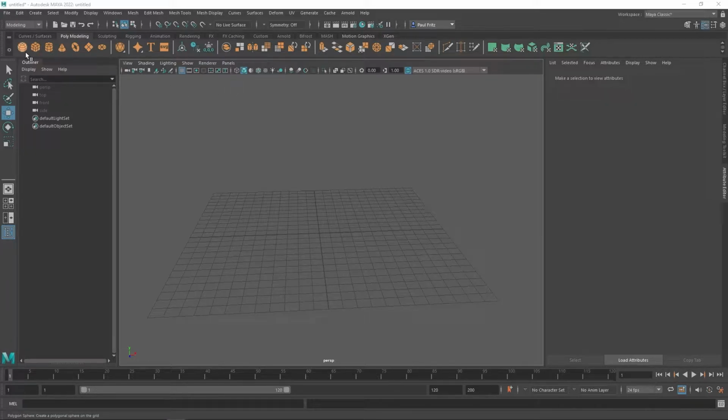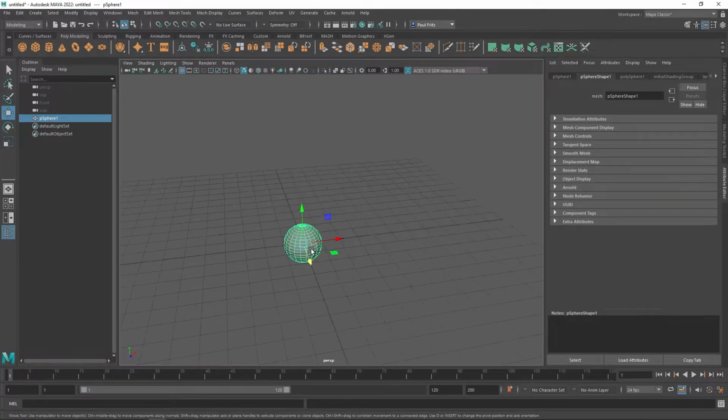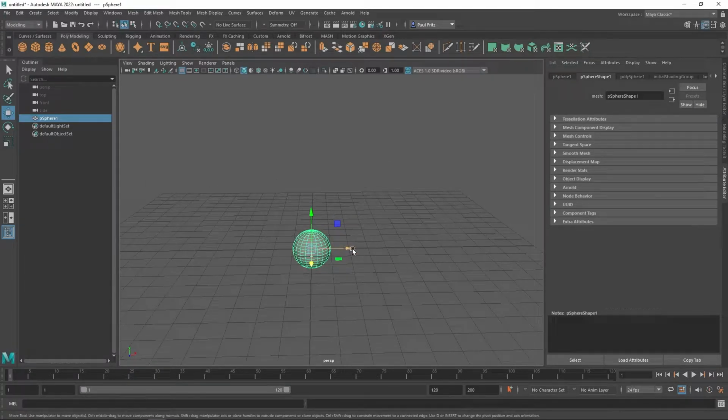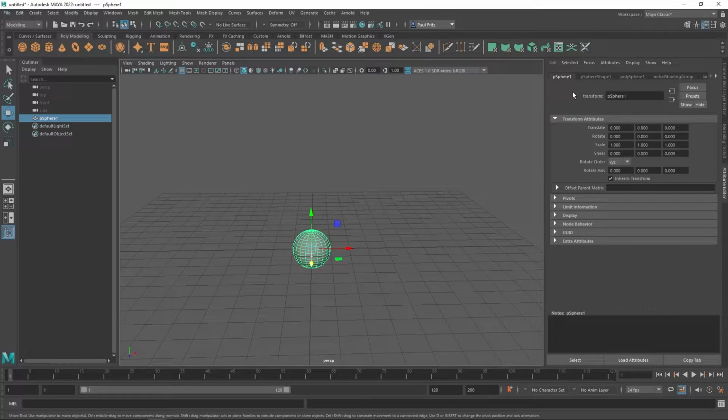What I'm going to use mostly for this is the sphere. Okay, we're going to start with the sphere. So if you click on the sphere right up here, you can see that we get it popping in right here in the center. If we take a look over here at our attribute editor, the information for the sphere, so this very first one right here, we have our translation, our rotation, our scale. Right now it's all set to 0. The scale is set to 1.